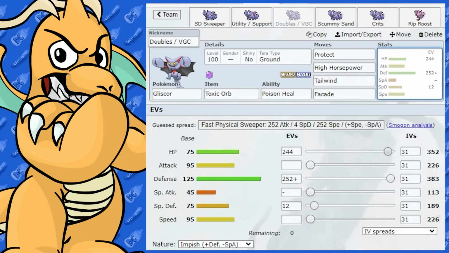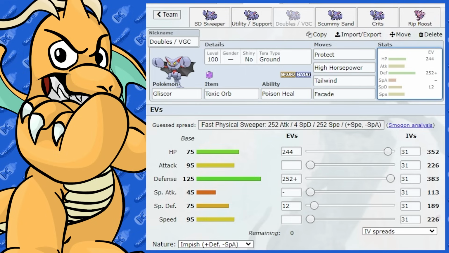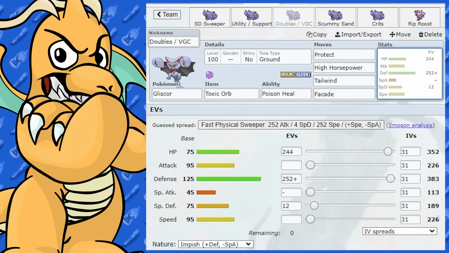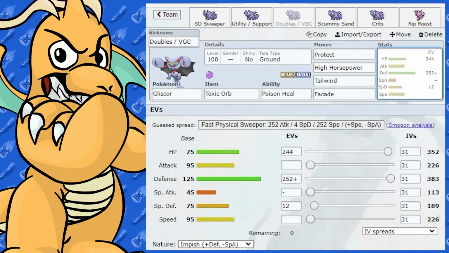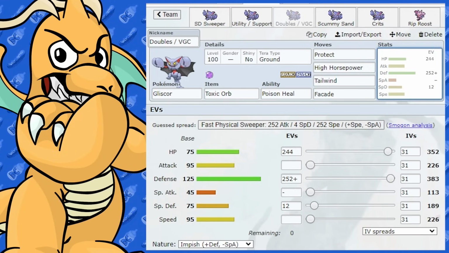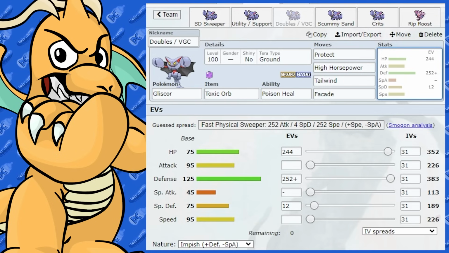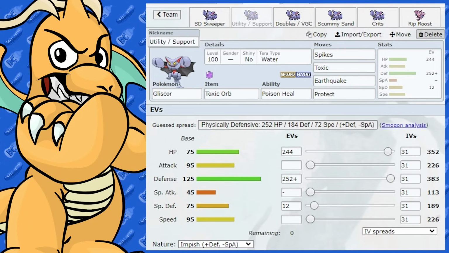The EVs, I've said already, it's the same sort of thing. So we've got 244 in health, and we've got 252 EVs in defense and Impish, and dump the last 12 into special defense. And I feel this will give you your best, well-rounded defensive wall sort of Gliscor set. Now, a couple of other Pokemon I would run alongside this, especially, let's say, in doubles for a sec.